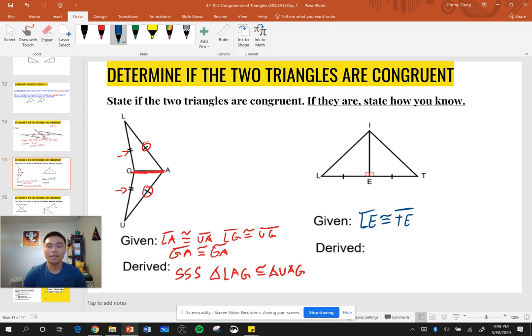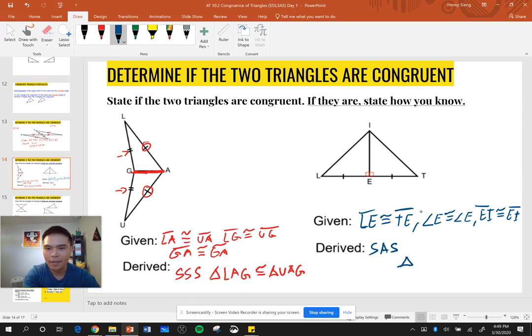And it looks like I have a right angle here. So I can also say angle E is congruent to angle E of the other triangle. And notice how we're doing this bisect again, right? It looks like because they're two right triangles, I know that's going straight up. So therefore, I can probably assume that that straight bisecting line is also the same, right? So because EI is congruent to EI, we have here side, angle, side.